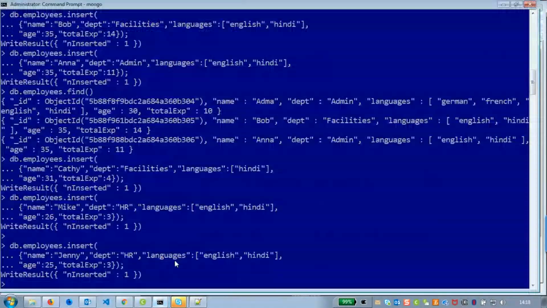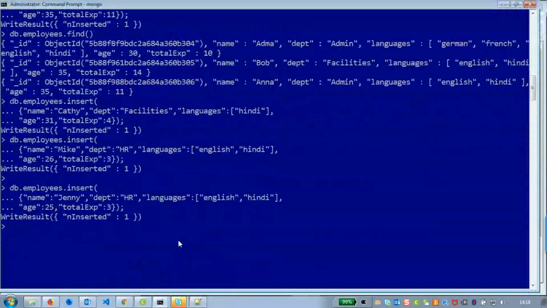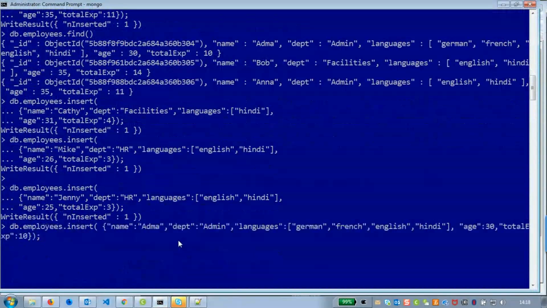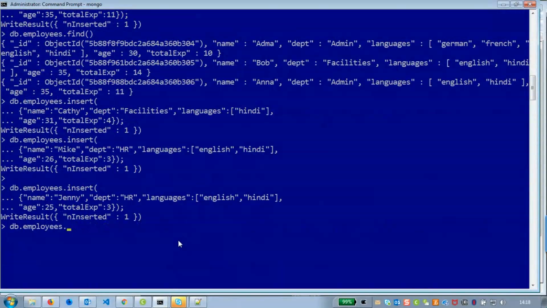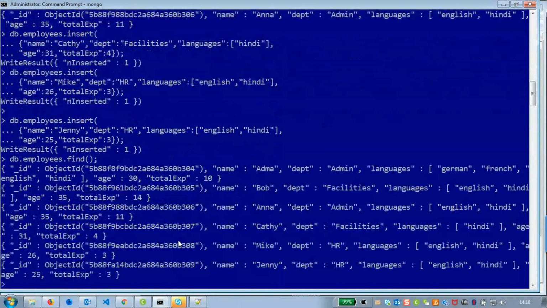db.employee.find. So I have a total of 6 records available.